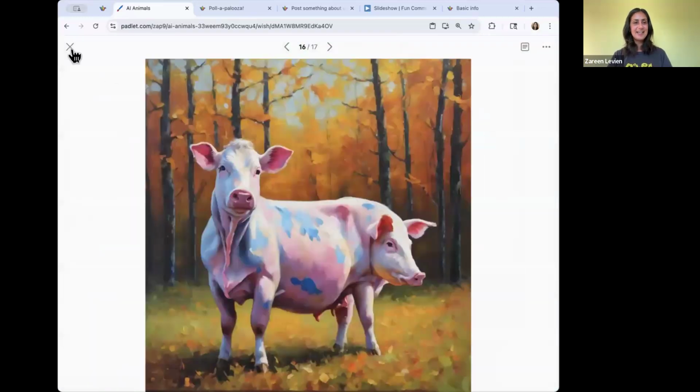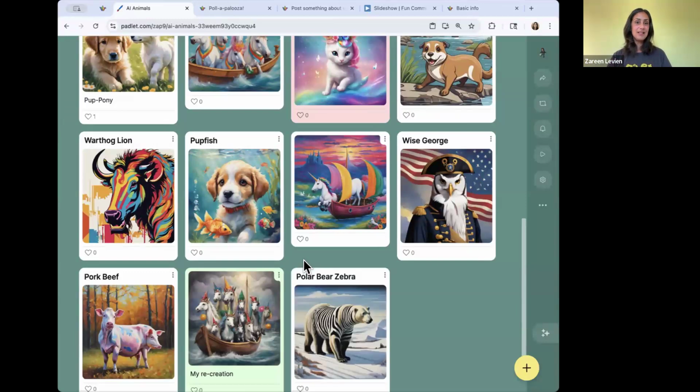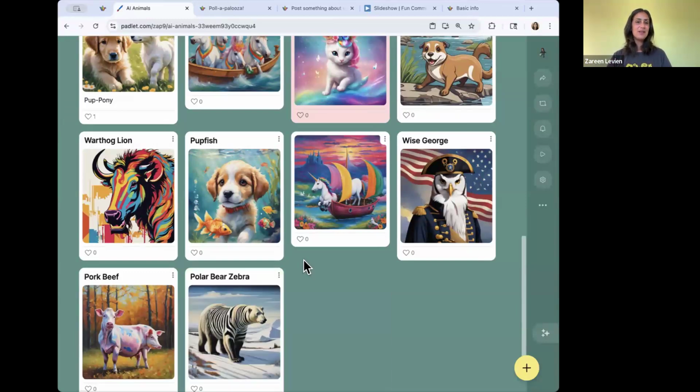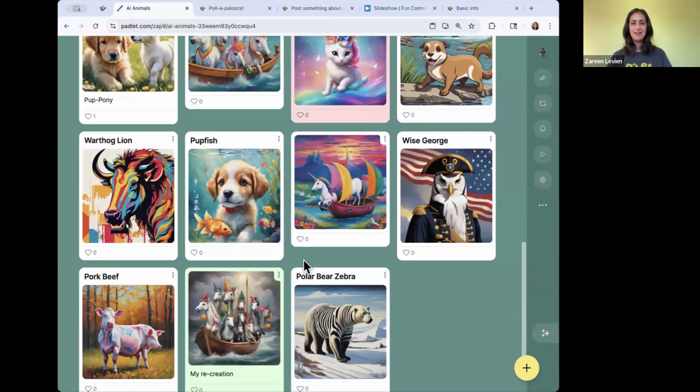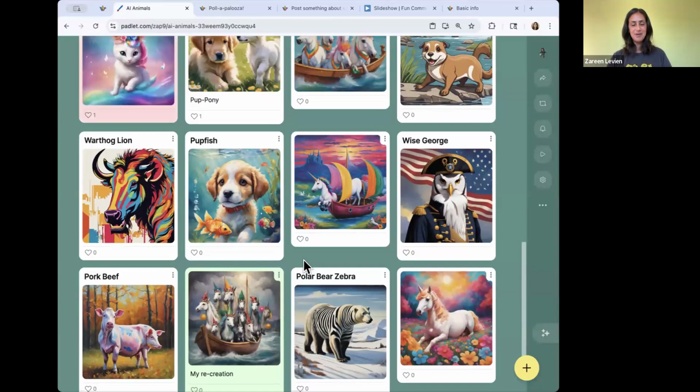Very interesting. You can use AI images for all kinds of things. They can be fun activities like this, where you're just playing with what it can create. But it can also be something that's more academically related. You can ask students to make images for something you're studying, like if you're studying about the American Revolution or, I don't know, the rainforest or the water cycle, you could make images about that and have students experiment with it.